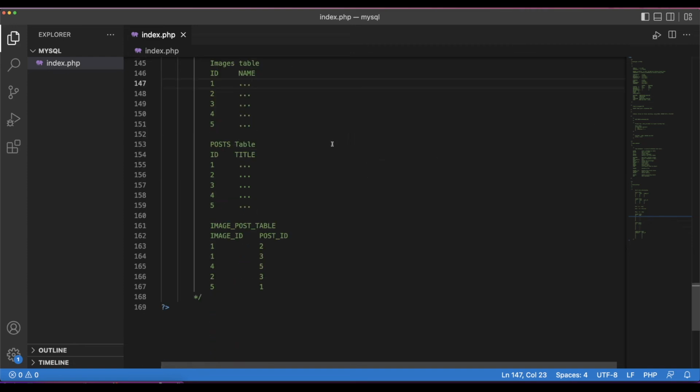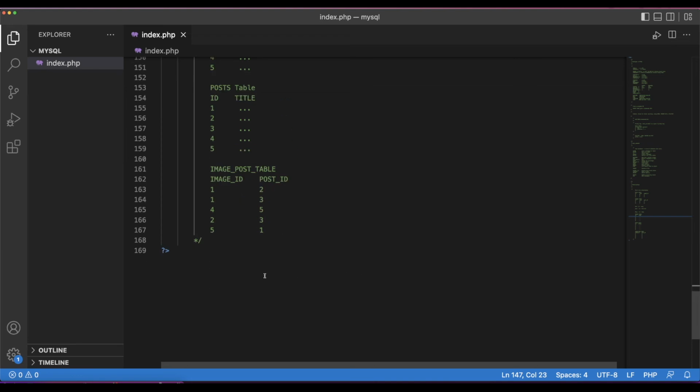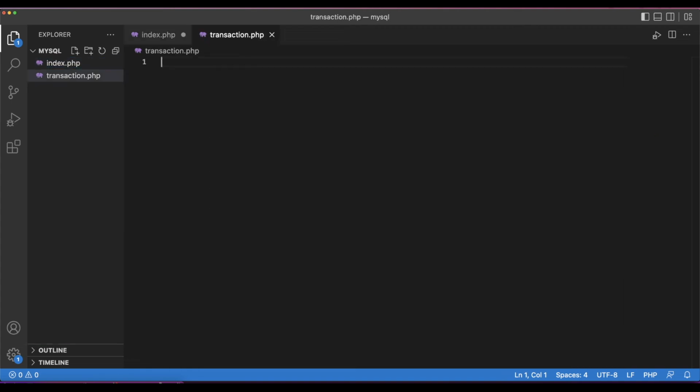But for now, I think we can end the relationships part right here and move on to the transaction section. The transaction section is a bit more complicated, so I'm actually going to create a new page for this instead of writing a comment, because I think that's better. So we'll do transaction.php, and in here we'll create the opening and closing tags for PHP again, and we'll start with this.